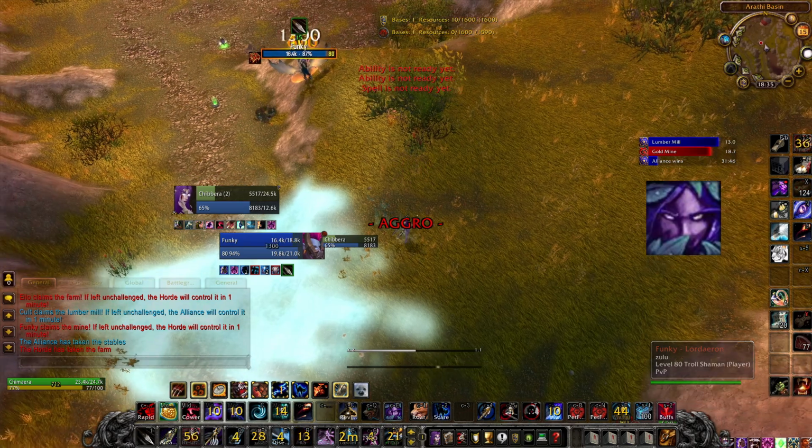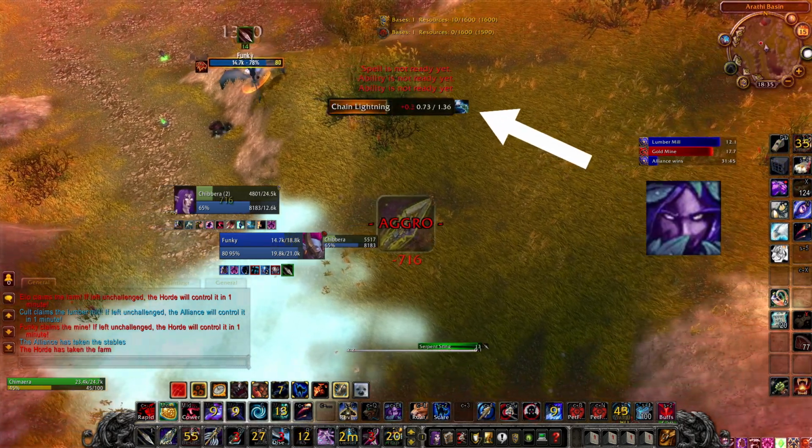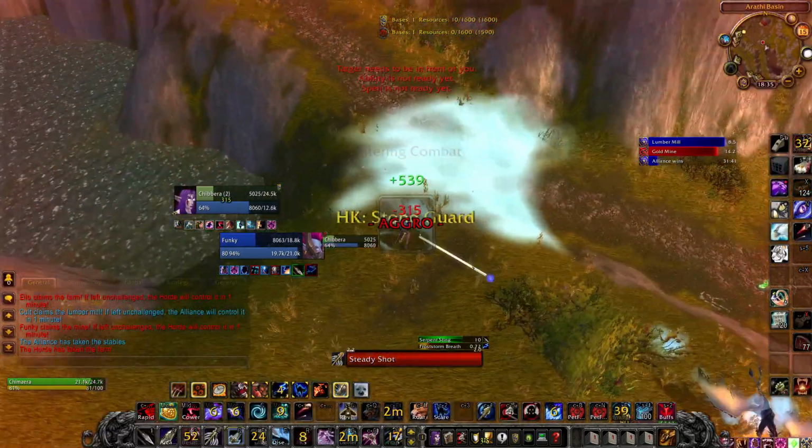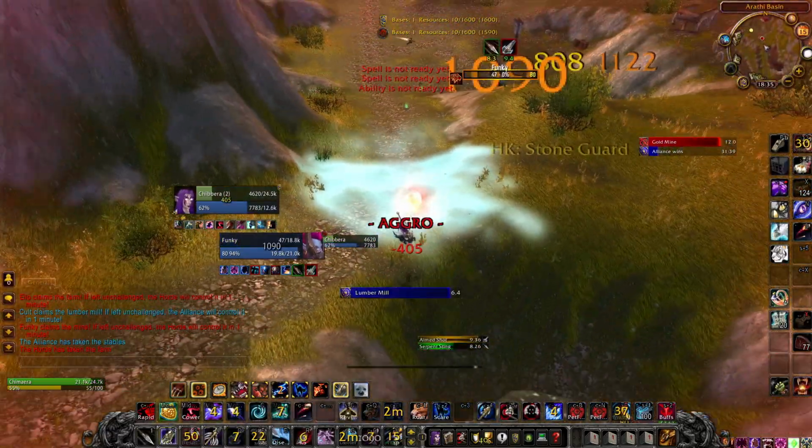For the second Shaman, I could Roar Chain Lightning and save Shadow Melt for Lava Burst, but he was squishy and it was GG anyway.